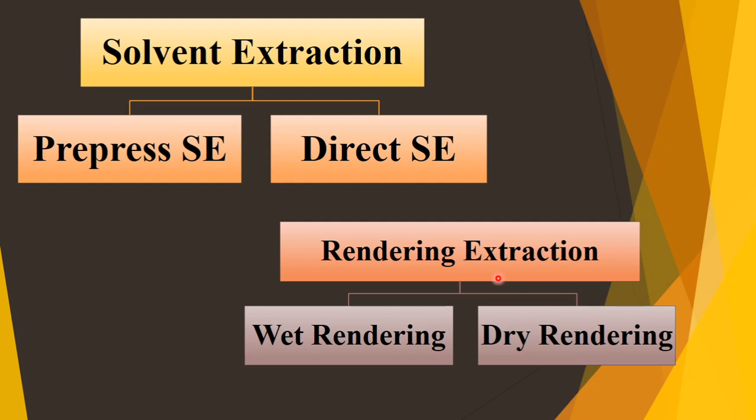And in order to remove the solvent residue, that is hexane, it can be removed by the desolventizing process, where heat given during oil extraction is about 200 to 220 degrees Fahrenheit, and protein quality is not affected by this heat given. Okay, now we come to the direct solvent extraction.